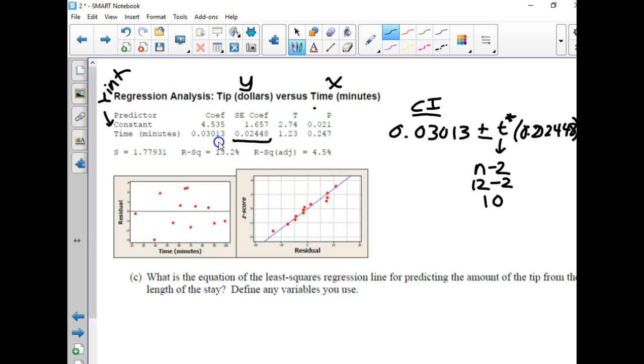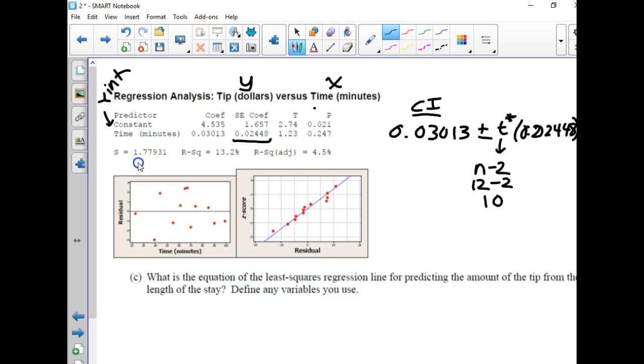0.03013. And again, that's from Tuesday, and it's pretty slick because they're going to give you everything. They're giving you the slope. They're giving you the standard deviation. You just have to find that T star from the chart. Okay, if you need help with that, make yourself a little note and ask me. And then you just have to plug and chug, basically. Type it in your calculator. Right next to the slope is always your standard deviation of the slope, yes.